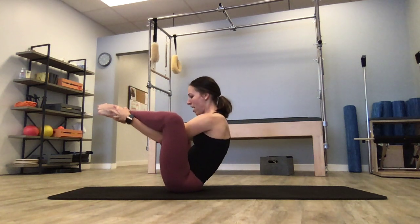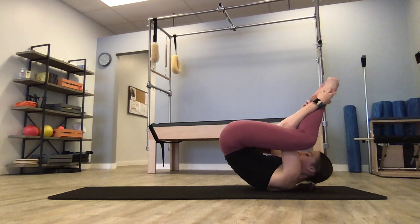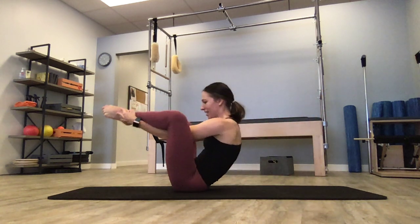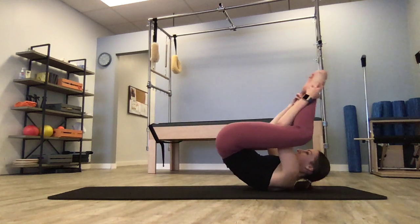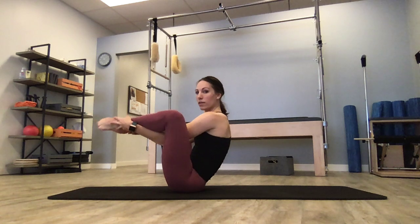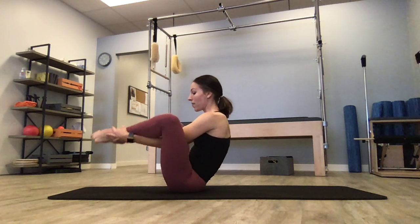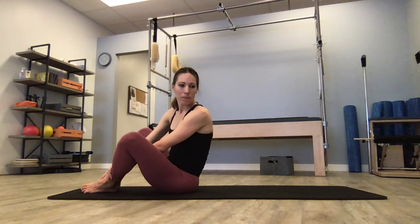Tap, tap, tap. And the idea with the tap, tap, tap is, are you actually balancing where you're finishing up? Can you control that position? Tap, tap, tap. And then relax. Or you just simply using momentum to rock forward and back. So the idea is that we can control that shape as we move, and the tap, tap, taps are there to prove the point. Okay.